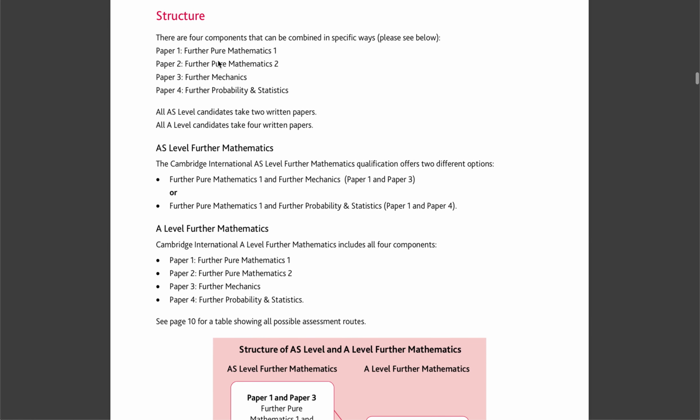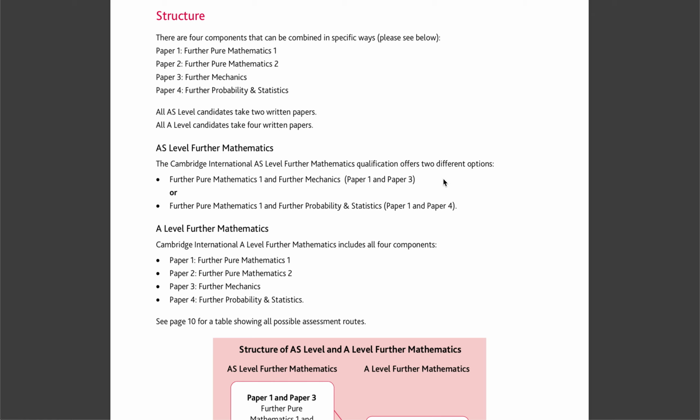Structure. So these are the 4 papers. If you're giving the assessment, this part is for you. If you're not, skip to like 1 more minute later into the video. So pretty much for those who are giving the assessments, paper 1 and paper 2 are essential. I mean, of course, all of them are essential, but paper 1 is essential to AS level, and you can have different combos for it.